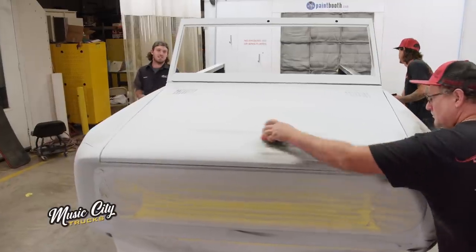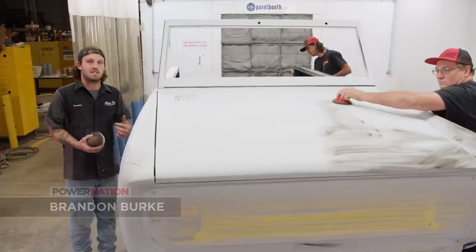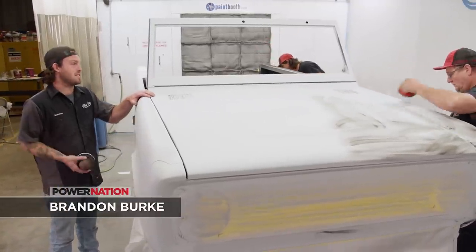All right, day two. Yesterday was a big day. We got the Bronco in poly. Now we gotta guide coat it, block it down, and make this thing straight. So let's not waste any time and get this thing going.